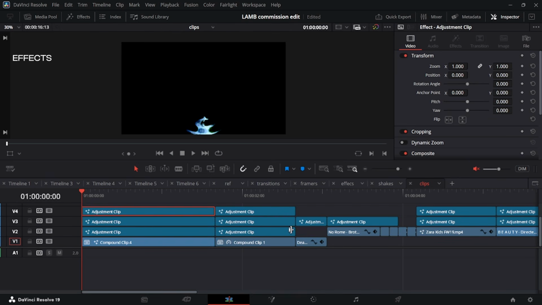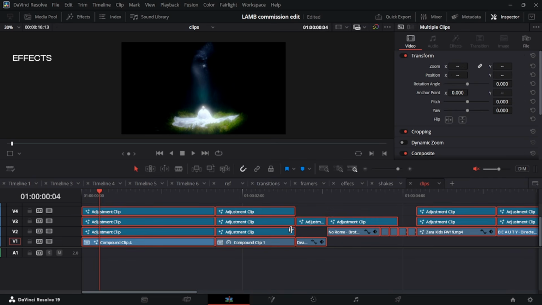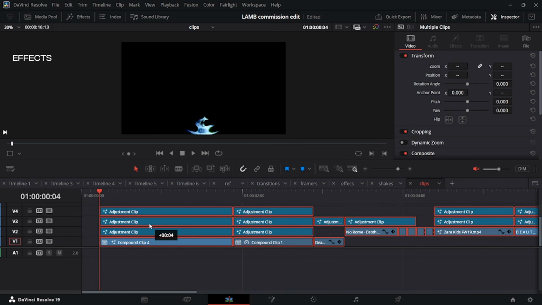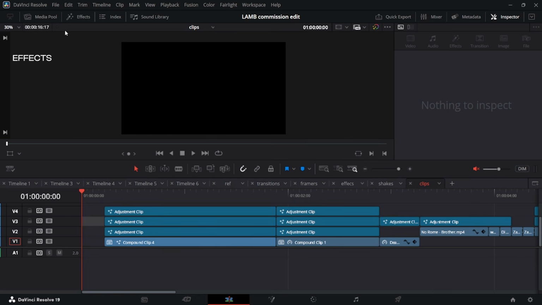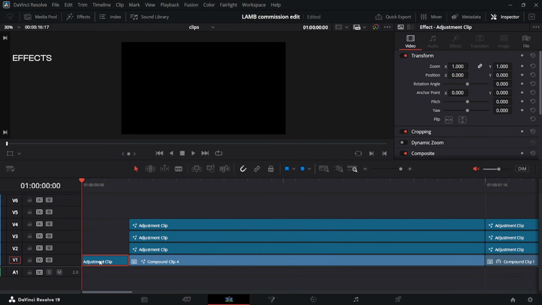Right, so now we're going to cover our one framer. So the first thing we're going to do is shift all of our clips to the left side, about 4 frames. So we're going to count 1, 2, 3, 4, and then hit Control A, and then move every clip down like that. Go to the beginning of your comp, and then we're going to make a couple of framers. Right, so with your adjustment layer down here, we're going to make it one frame only, just like that.